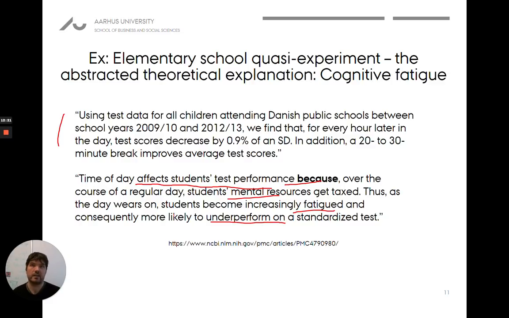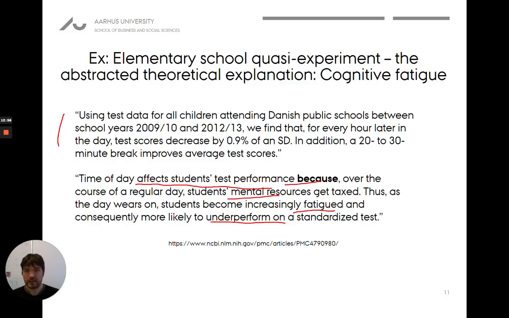Just saying that they perform worse later in the day wouldn't explain to us why that would be the case. We could predict how well they would do, but it wouldn't contain this theoretical explanation if we just stated it's later in the day, because who knows what then the reason could be. It could be the fact that we didn't open the windows in the room, and that's why the air quality was worse, and that's why cognitive processes didn't really function as well in these kids. That wouldn't be cognitive fatigue in the same sense. That would be a different kind of why explanation.